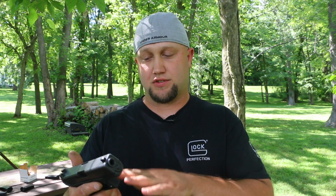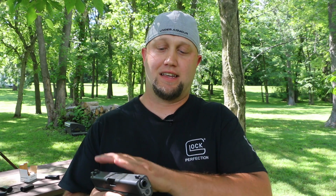Whether you just need a factory replacement part like a spring, or you want to go with aftermarket parts and fully deck this thing out, you can find the parts for these: sights and triggers and extended this and extended that, complete slides and barrels, threaded barrels, you name it, you can find parts for this gun.